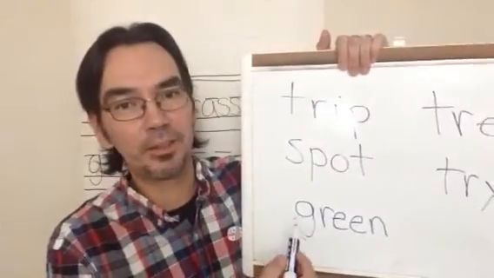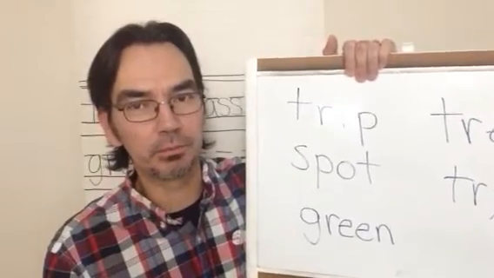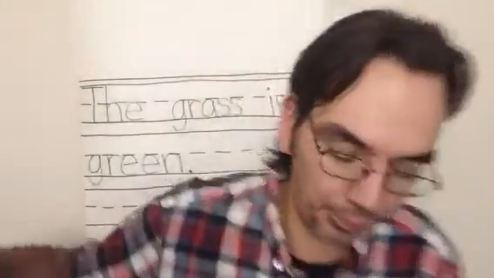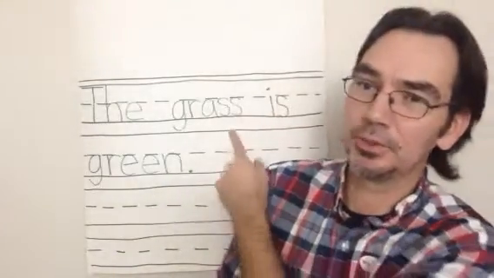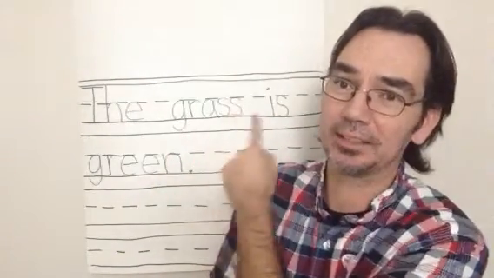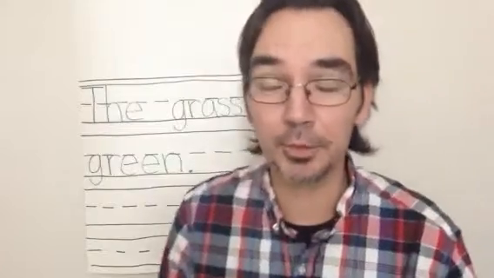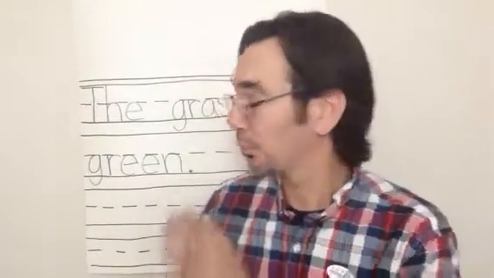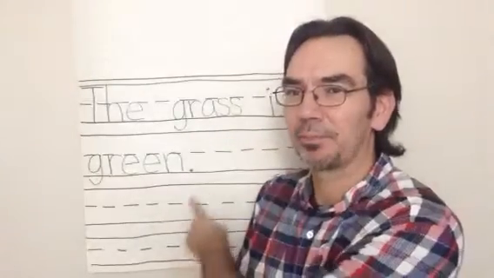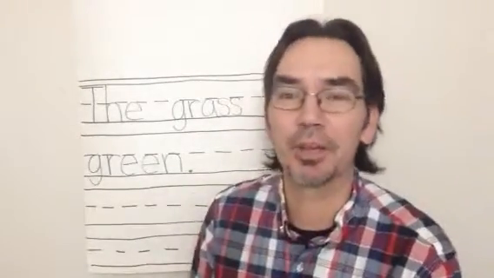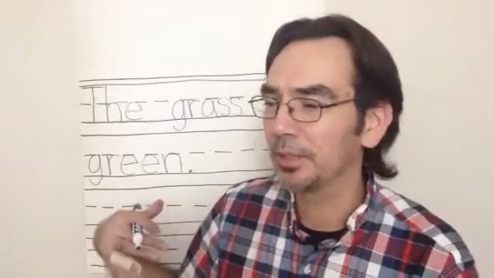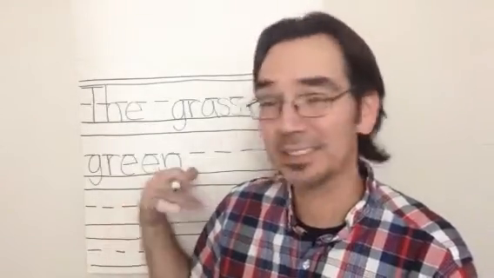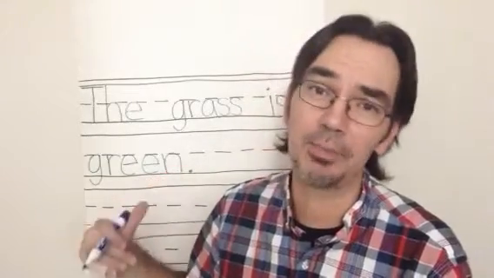Now, I see in here I have the word green. The last time I wrote a sentence, I used our spelling word grass, and I put the grass is green. Look at that, I used green in that sentence. It just worked out that way. What I also noticed is I have a lot of space left on that page. It would be a shame to practice my writing and throw away or recycle a paper that has that much space left on it. So I'm not going to do that.